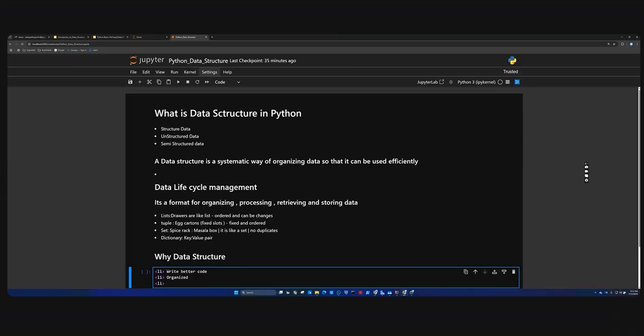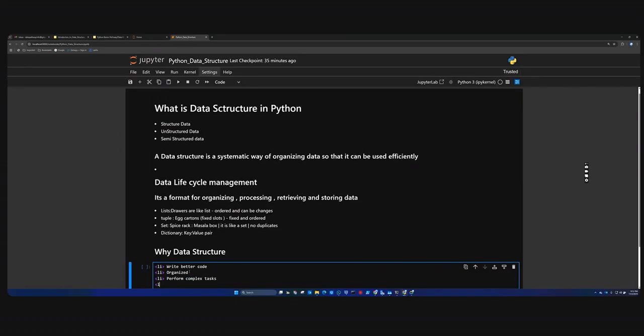So you can perform complex tasks if your data is properly arranged.